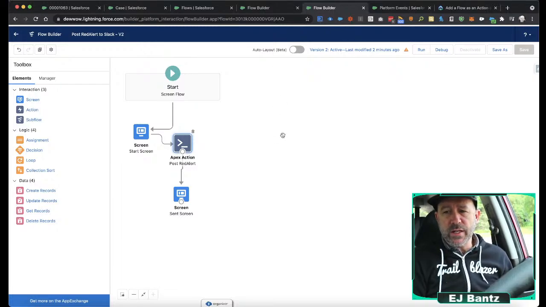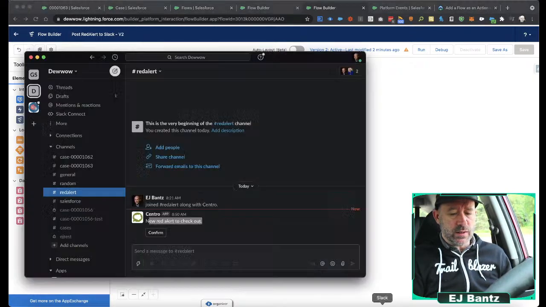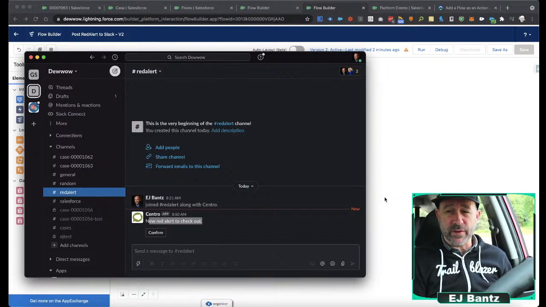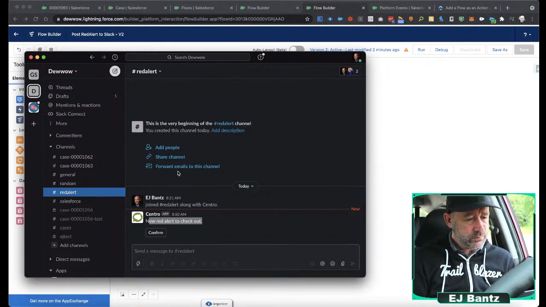You know, I'm imagining any communications that were currently being sent out as email notifications, email alerts, could be switched to using Slack so that things don't get buried in emails. On the other hand, do you really want a Slack message going off like crazy? Maybe that would create too much noise. I don't know. We'll have to see how much we end up using it.